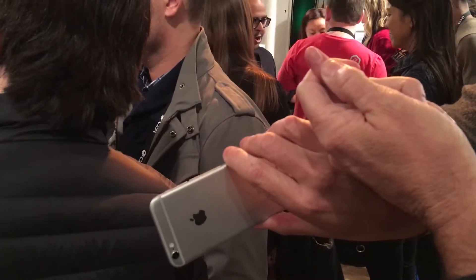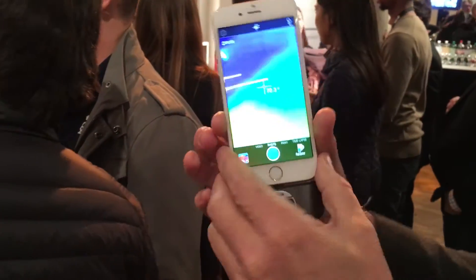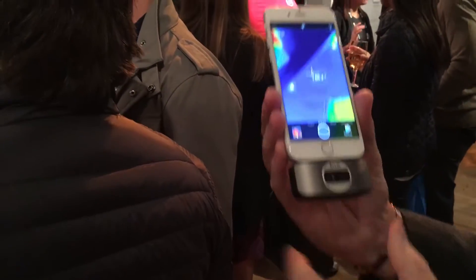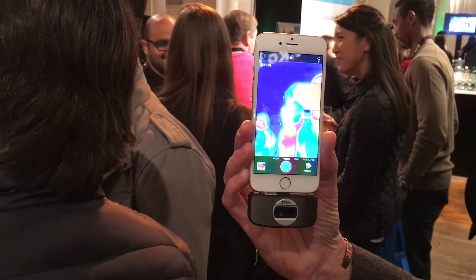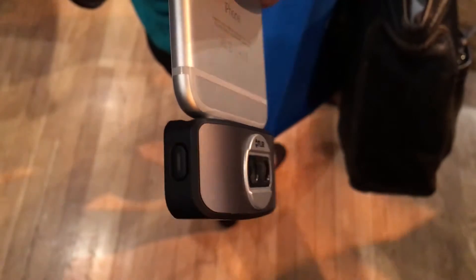So how's the battery life? Because it looks like this is an add-on with your phone — does it drain the battery quickly? That's a good question. It actually has its own battery. You can charge through it — if you've got it plugged into your phone with a standard USB connector, you can charge your device and your iPhone or Android phone at the same time.